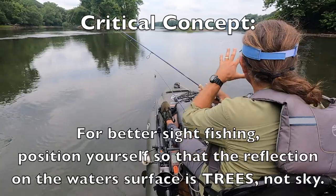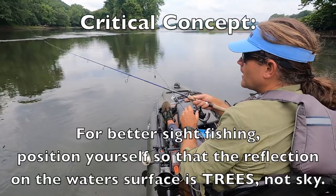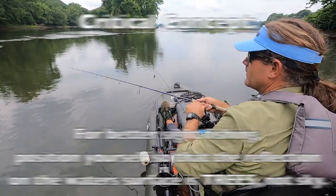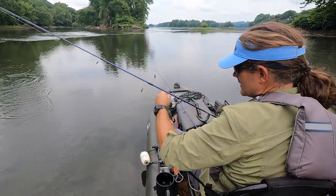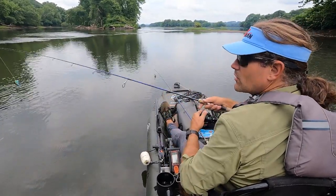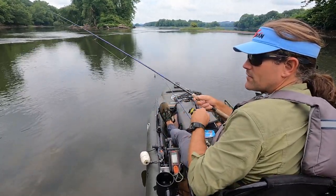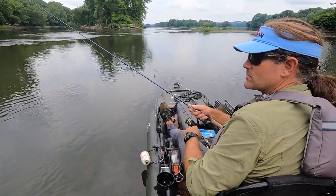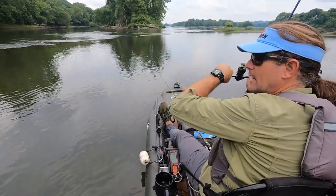Even with the polarized glasses, I can't see what's underneath this. Maybe if I went higher, maybe if I stood up, I could get the tree reflection from this island to show me what's underneath there. But sometimes positioning yourself is the best thing you can do to do really good sight fishing. Be able to see that fish. Like, I saw that last one. I guess I was just lucky that he was between me and the bank, and the reflection on the surface was trees and not sky.